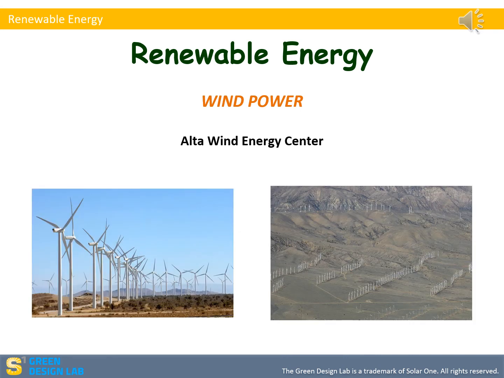The largest wind farm in the United States is the Alta Wind Energy Center, located in California. It was first built in 2011 and is the third largest onshore wind farm in the world. It includes 600 wind turbines, and the entire site makes 3,216,564 megawatt hours of electricity per year.